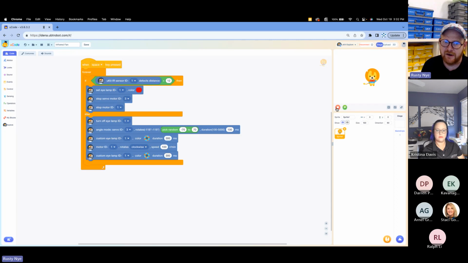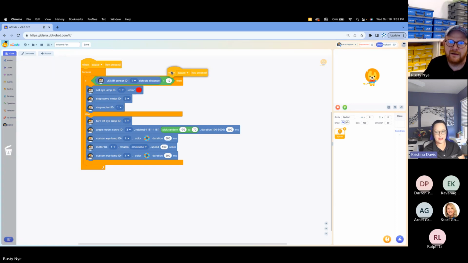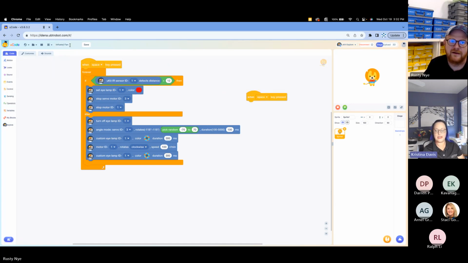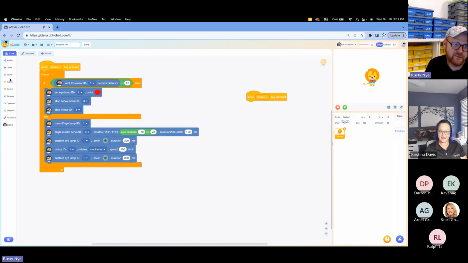So maybe I'll throw this over to you guys. Can you think of something you want this button to do or activate? Give me some sort of idea while I build a little bit of code. Well, just in case no one else chimes in, I think you should use it to change the color of the LED. Love it. Okay.